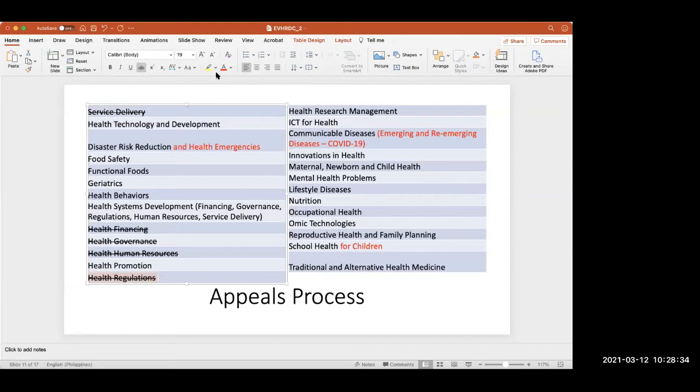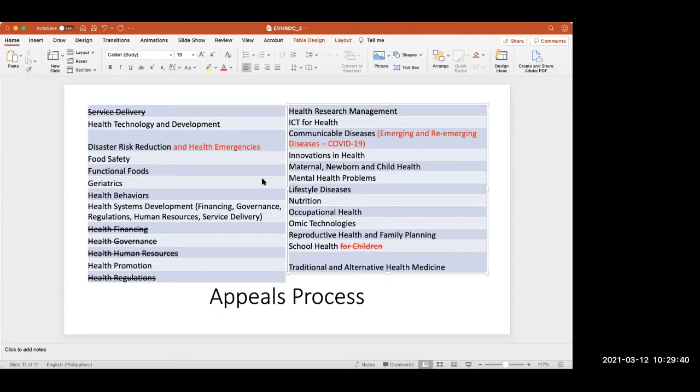So we may not only focus on children, but for example, for high school and college, we can actually observe that there is an increasing number of students who commit suicide. So it may actually include mental health for students, especially at this point in time na meron na pong the advent of other modes of schooling, especially online, modular, and so on and so forth. So how does it affect the health of the students as a whole? Parang ganun po. So I think school health hindi lang po for children, para sa akin lang po yun. That is very much encompassing po. So marami pong topics na pwede nating i-include sa school health.